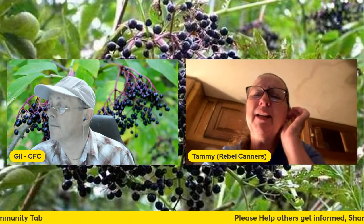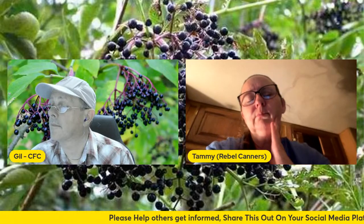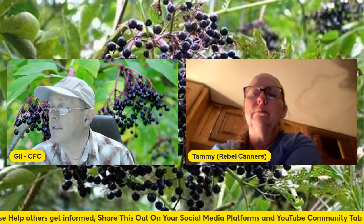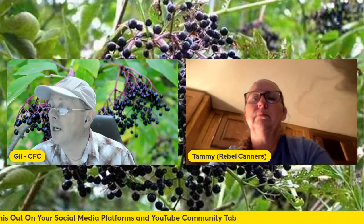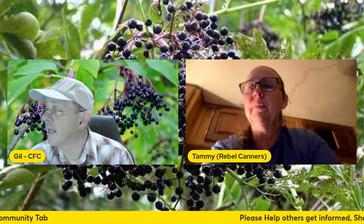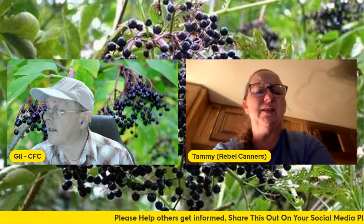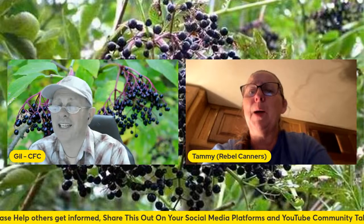Oh, and I can just plain elderberry juice, because I can the juice and then I make syrup later as I need it. Yeah, that's the one that came out yesterday, elderberry juice. Two days ago was elderberry soda. Oh, that was the one I couldn't think of. Yeah, because somebody gave me a whole case of sparkling water and I'm like, what am I going to do with this? It tastes terrible. So I had to find something to make it into soda pop that's healthy.